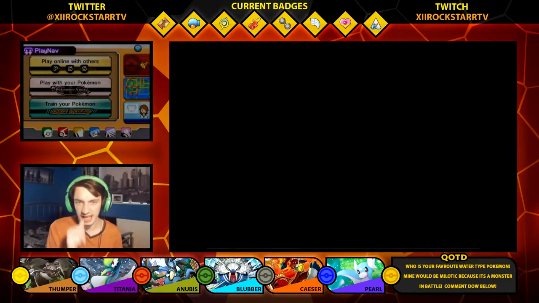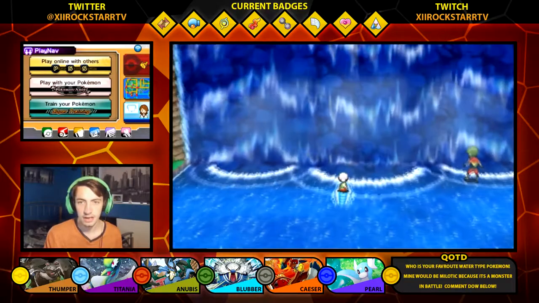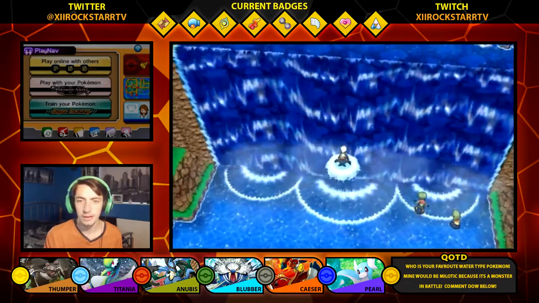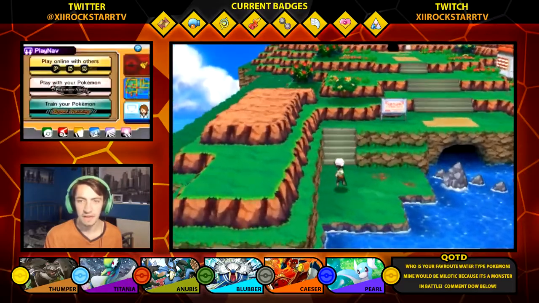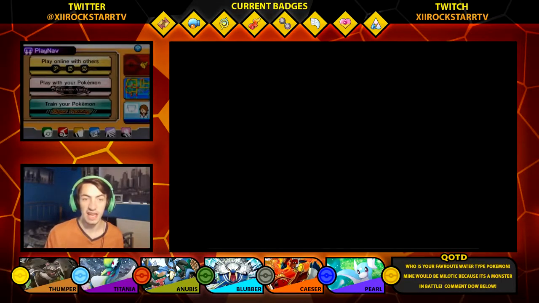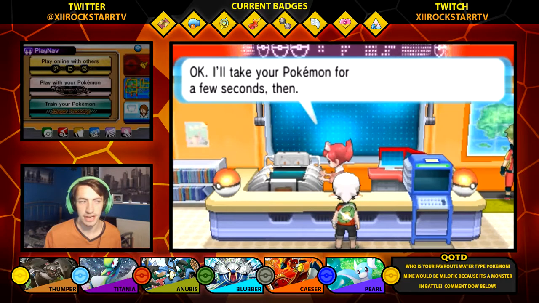So let's go around here, let's get to Evergrande City. So technically we're in Evergrande now. Let's go. Right up the waterfall. There we go. And we're in Evergrande City. No, not yet. I do need to get some more repels actually, because the cave here is going to get extremely annoying. It is going to get extremely, extremely annoying.